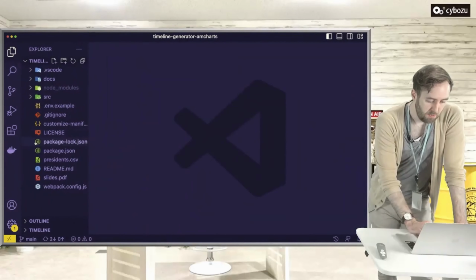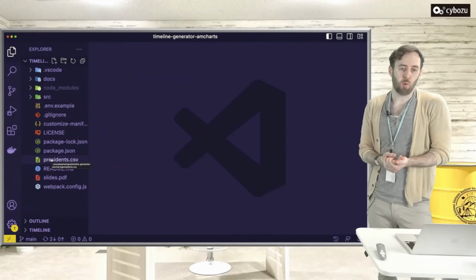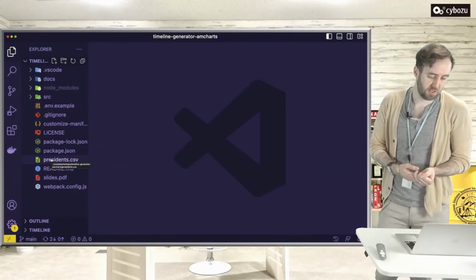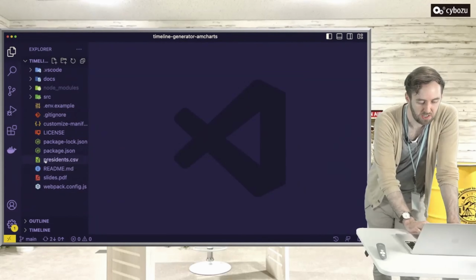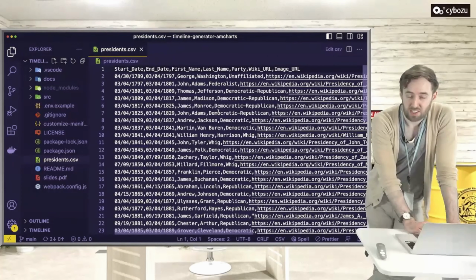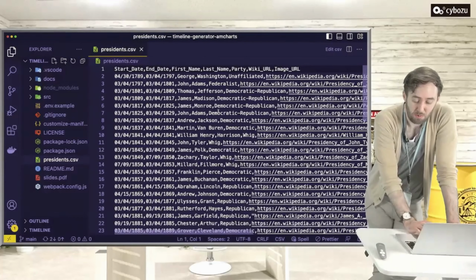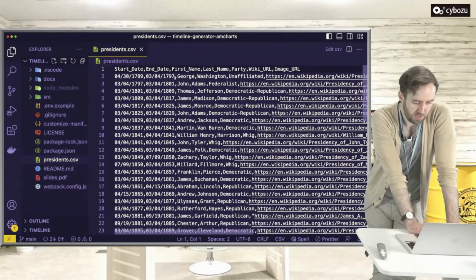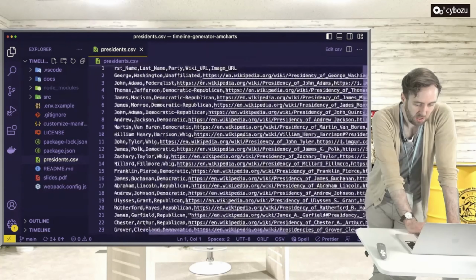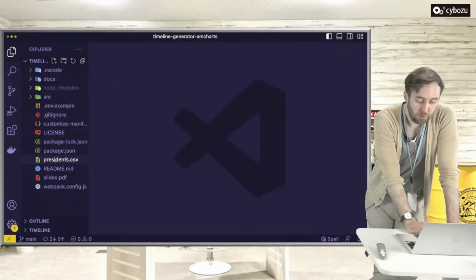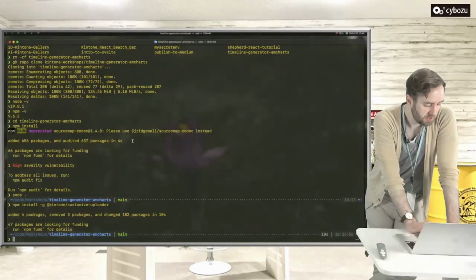And this time we have a lot of data that we want to import because, like I said before, we have all these 50-something presidents' names or something like that. And so if you see this presidents.csv in your code base, a CSV file is just an Excel file, right? And Excel files are just databases, really. And you can see George Washington from 1789 to 1797. George Washington was president for 10 years. That's crazy. A Wikipedia link and some images and stuff like that, right? So we're going to actually just import this into Kintone and it'll make our database for us.